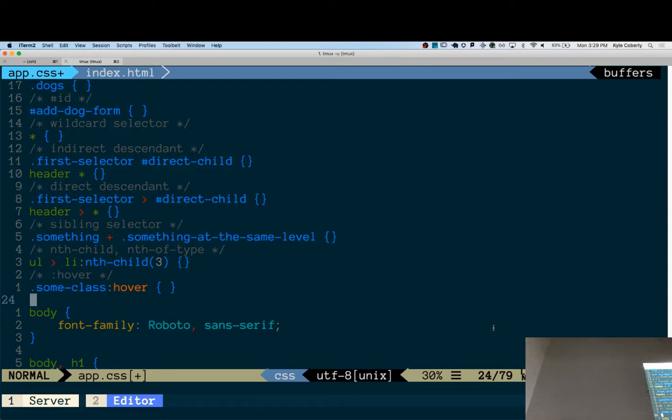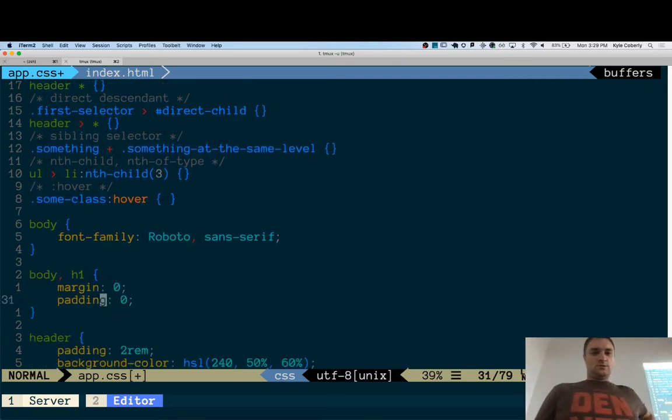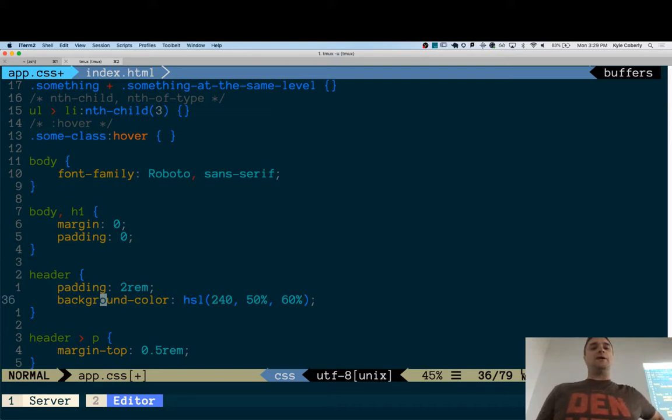Cool. Let's talk about rules. There are fewer rules than you imagine. It seems like there's a lot, but not really. We've got a few based around typography, a few based around colors, and a few based around positioning. Not a whole lot else. It's a couple little things here and there.